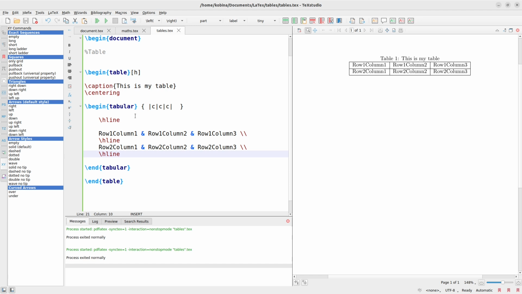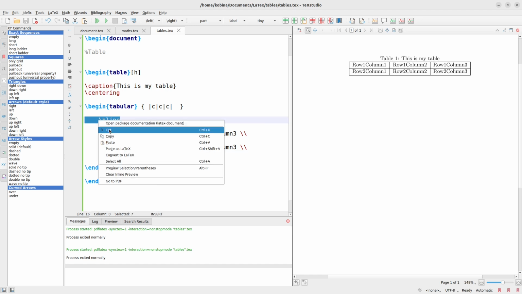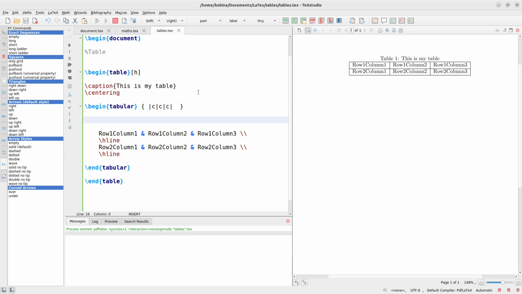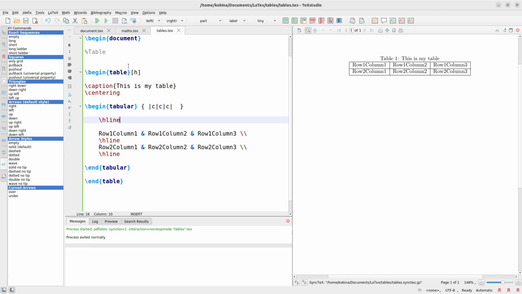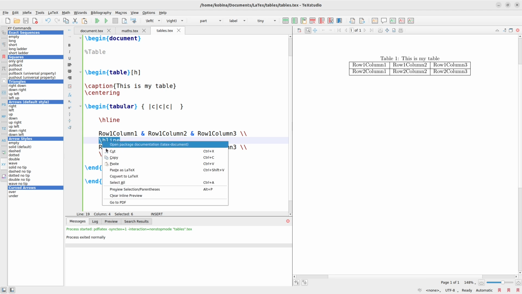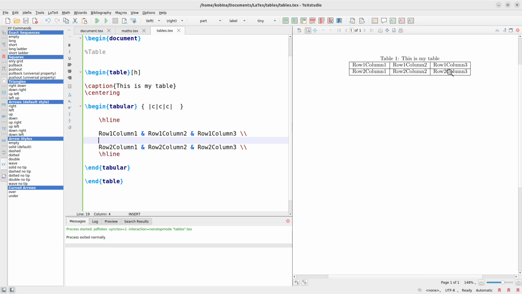All right, now let's say we were to remove this \hline, let's remove it and let's compile. You will see that the line which was above there is gone. Okay, the line is gone. So let's bring it back, and then just watch here, you will see the line will be drawn again. The same thing with this one. If you were to remove it, the middle line here will go. So that is why we have to bring the \hline, that's horizontal line. All right, so let's run it, and we have our table.